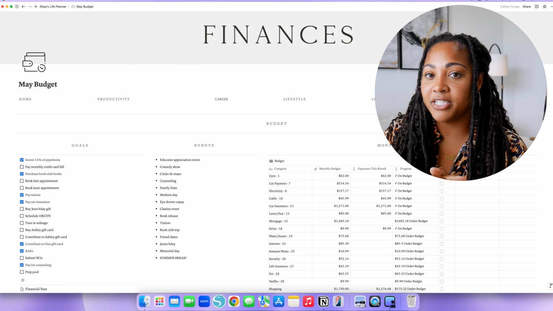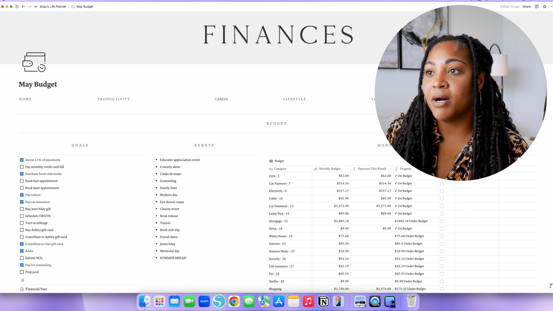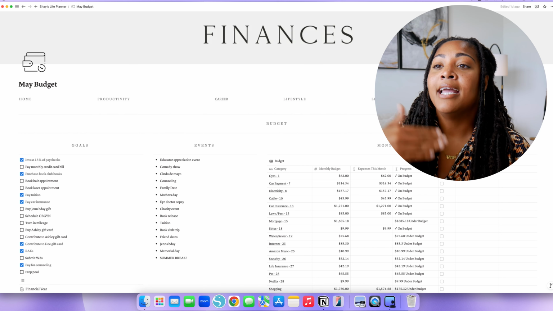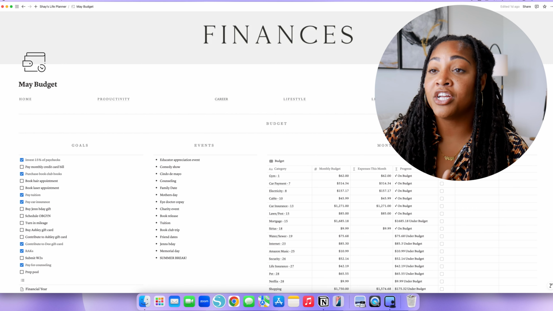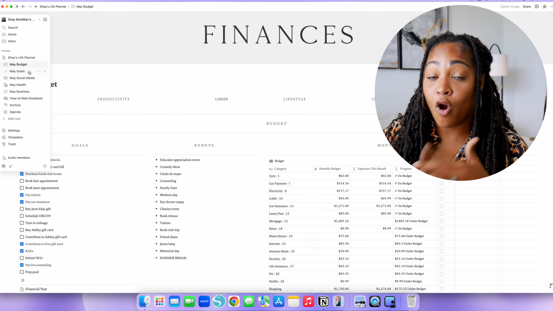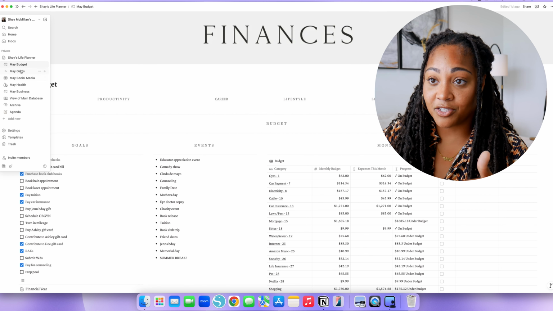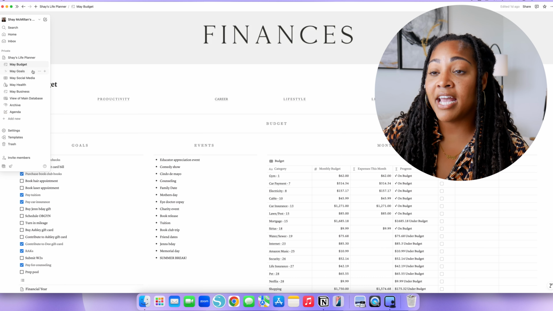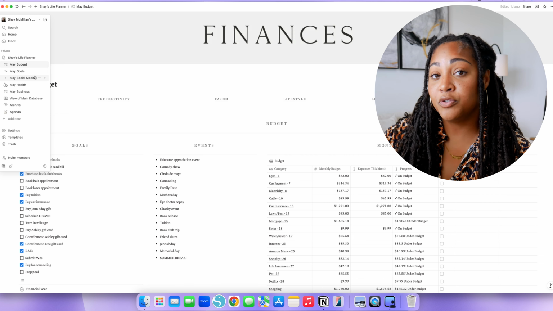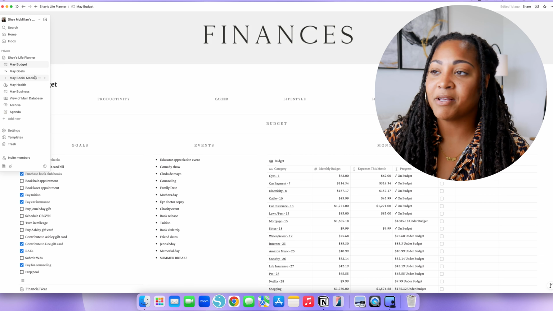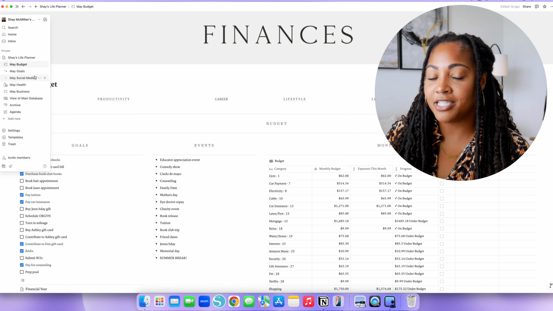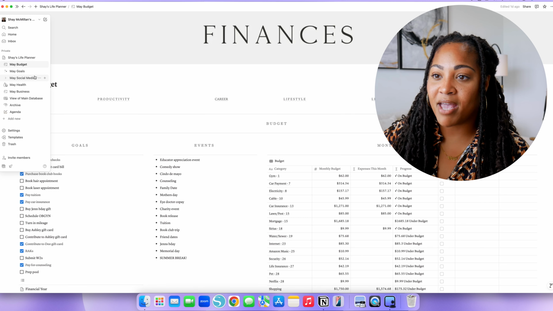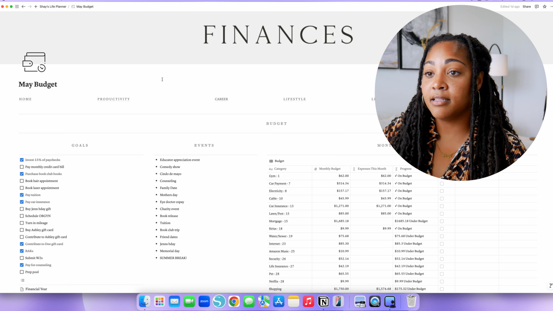We set up our budget in Notion literally every month. So once May ends, I will duplicate this page essentially and then create a June budget page, and then I would archive the May budget page as well as the rest of these. Anything that's specific to a month would be archived, and then I would just create new templates for the current month or the upcoming month, because I will create the June budget template before May technically ends, but I'll do so by duplicating the May budget template.